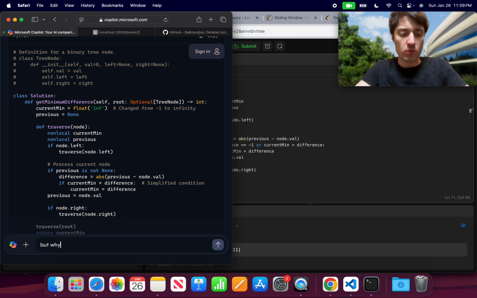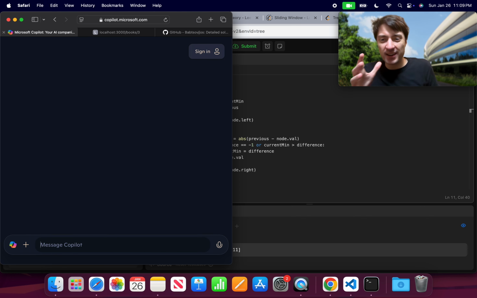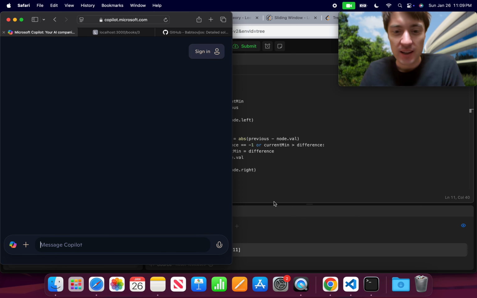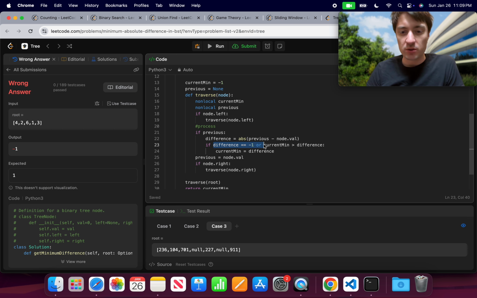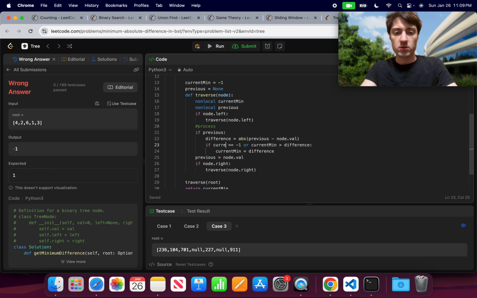But why does that cause an issue? I'm not understanding where the problem is. If difference is equal to -1, then no, not difference. Current min.